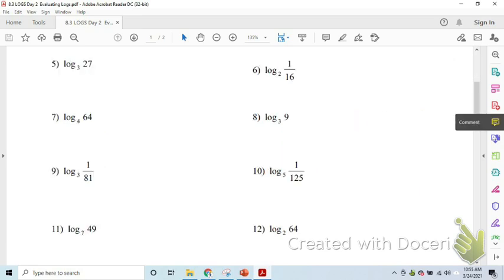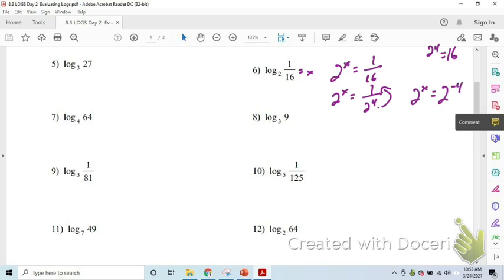All righty, ladies and gentlemen, here we go. I'm going to set this equal to x. So this would be 2 to the x is equal to 1 over 16. Now, 2 to the fourth is equal to 16. So that means 2 to the x is actually equal to 1 over 2 to the fourth. Since it's in the denominator, I can bring it up to the numerator by making it a negative exponent. So then I have 2 to the x is equal to 2 to the not fourth, but negative fourth power. That's why when you evaluate it, it will be negative 4. That's going to be your answer to number 6.